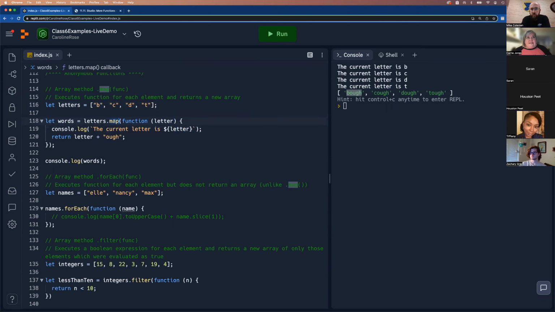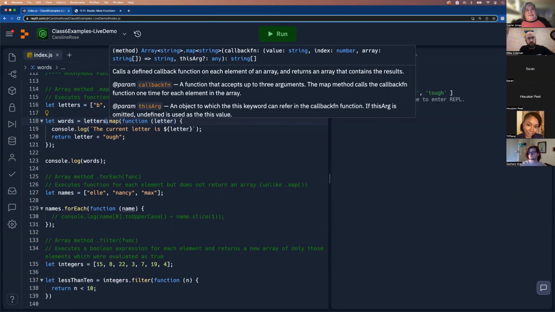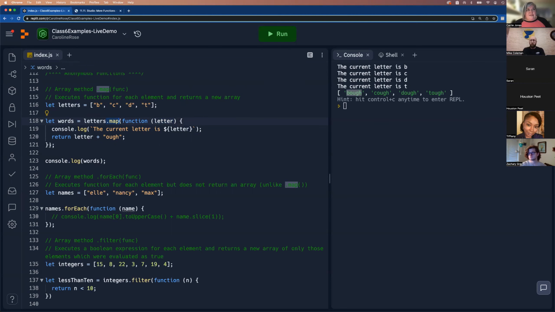Okay, thank you. Yeah, and that's a good question, Noah, because it's a good distinction to make. I decided to call it letter. I could have called it anything. But that's just playing by the rules of map, because this is a pre-existing higher order function. The thing we're customizing is what function we're passing into the higher order function map. You could have called that Play-Doh and it would have done the same thing. Sometimes when people are being real generic like this, they'll call it L, standing for element. So I could have just done L and it'll still work.